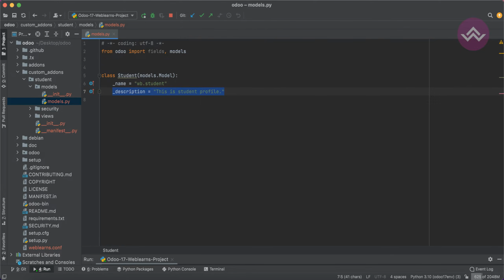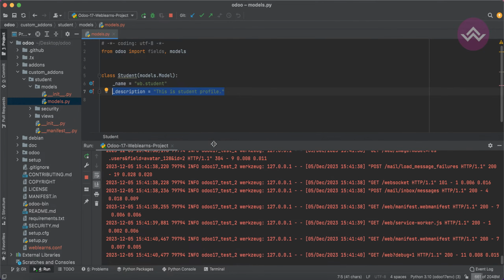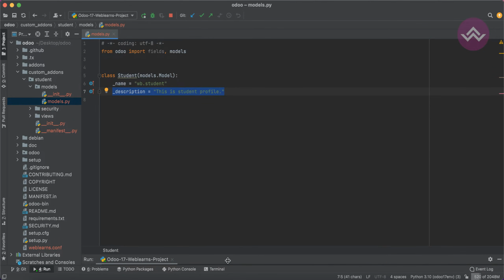And this is necessary from version 15 to 16, and this is the 17th version, the latest version. Why? Because this is also optional, but once you start the service, Odoo automatically provides a warning message, let's say wb.student model missing description. To avoid such warning messages, we have to define the description metadata as an attribute plus equal to, and whatever you want to add, any free text, you can add anything, right?